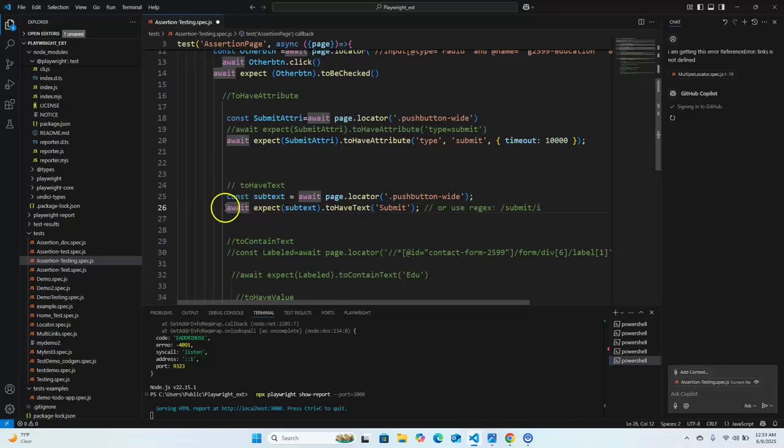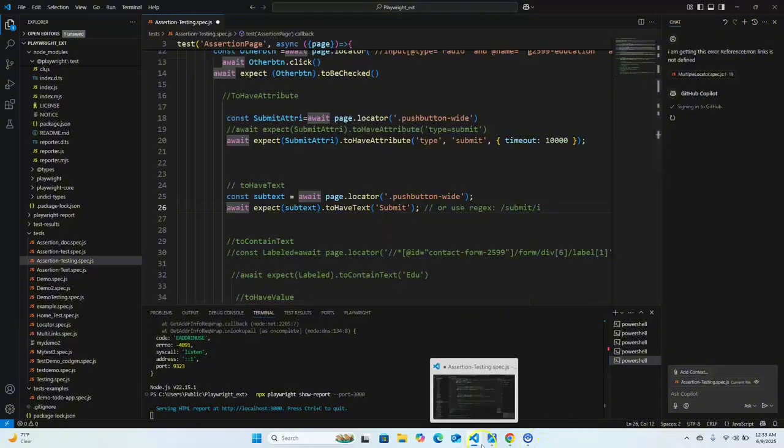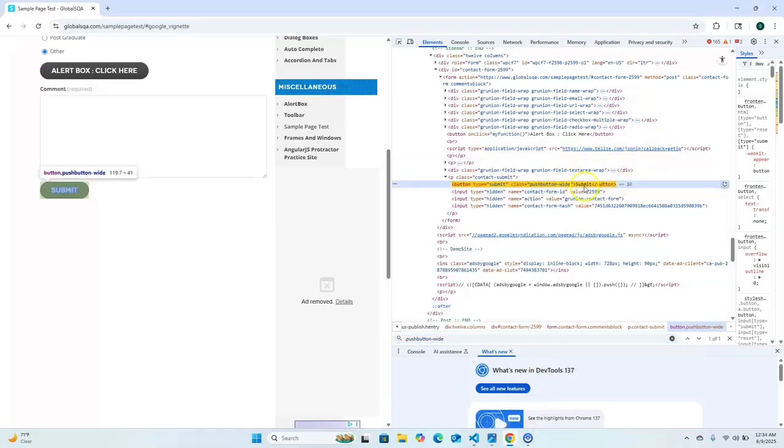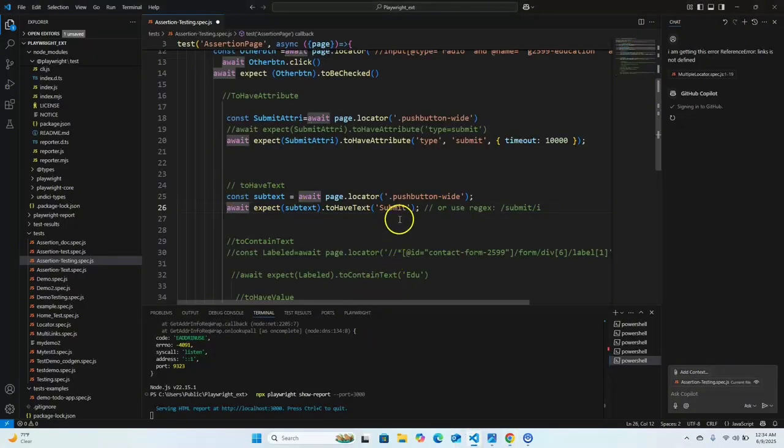Now validating here, line number 26, await expect method, and provide the variable name here, and this is toHaveText. So for toHaveText, here we are providing the inner text. So what is the inner text? Submit. In between the greater than and less than, you can see this one is called the inner text. So we are providing here the inner text, and let me execute.